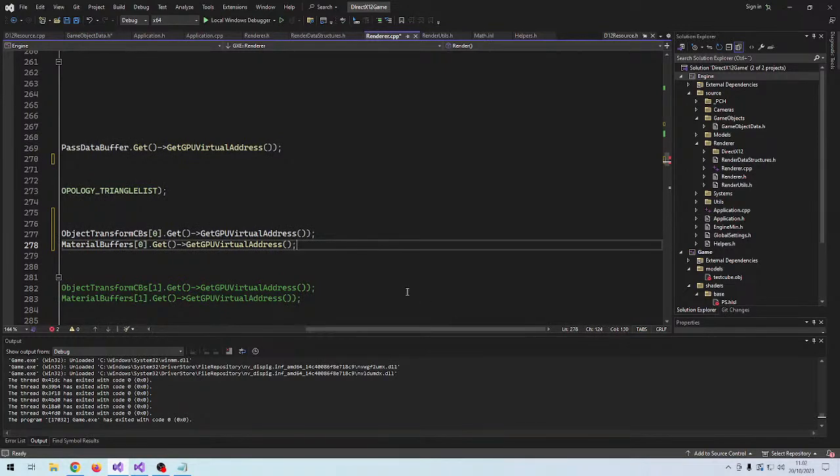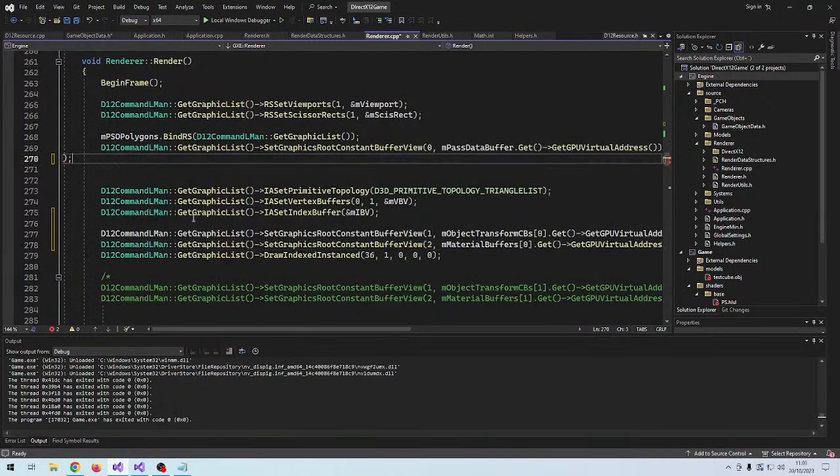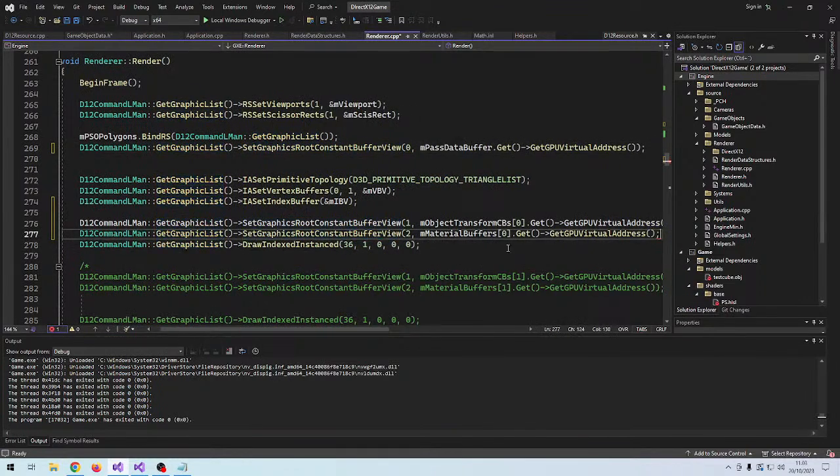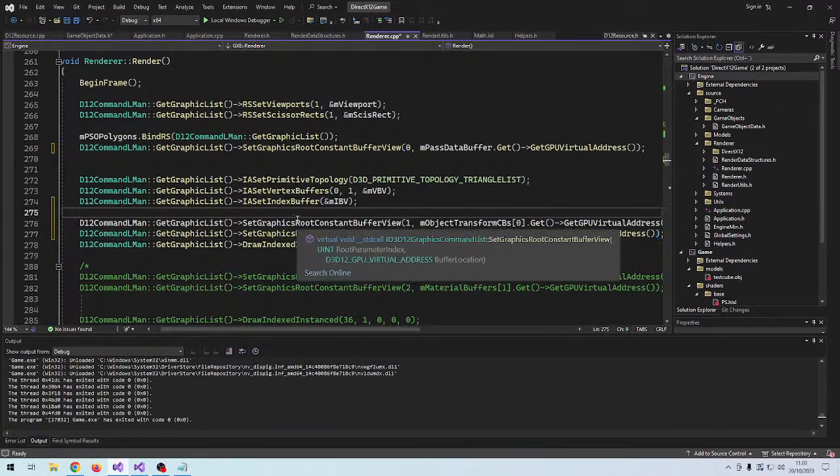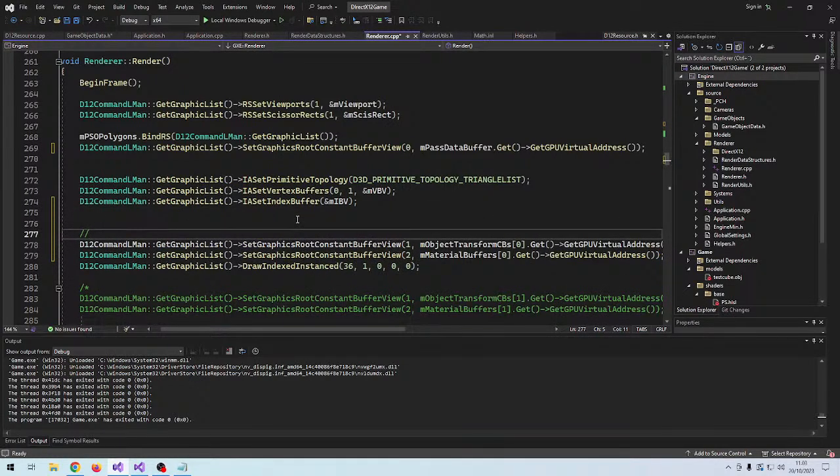Semicolon missing. Oh, and a parenthesis. I moved that terribly. So these things are an actual object.